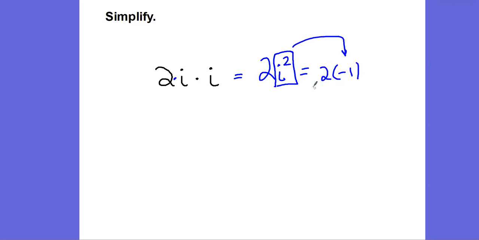Let's take a look at a few more. In this one, we have 2i times i. Now, in the last problem, I mentioned that we're not multiplying i's, so we don't want i squareds. This time we are. i times i would be i squared. And this 2 times this stuff would be 2i squared. In an earlier video, I explained that anytime you see an i squared, that is the same thing as the number -1. So we have 2 times -1. Just make that substitution. And 2 times -1 would be -2.